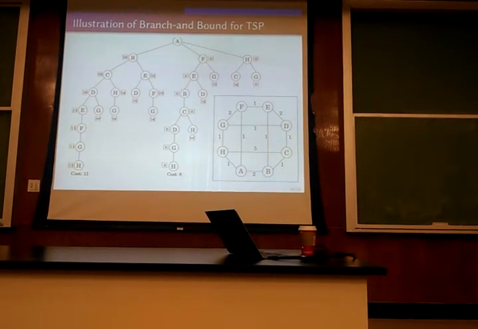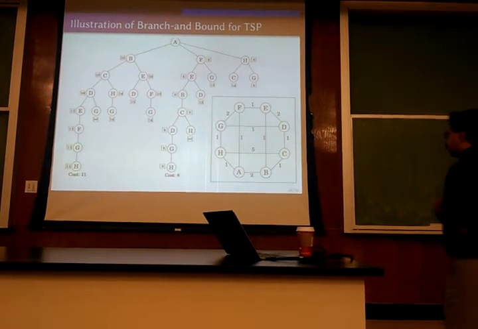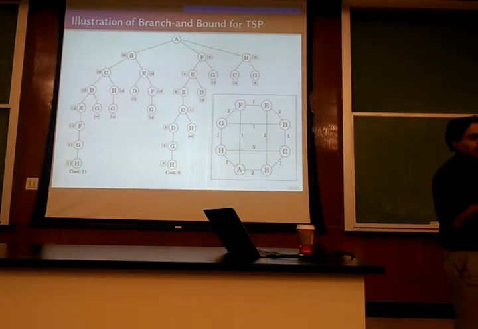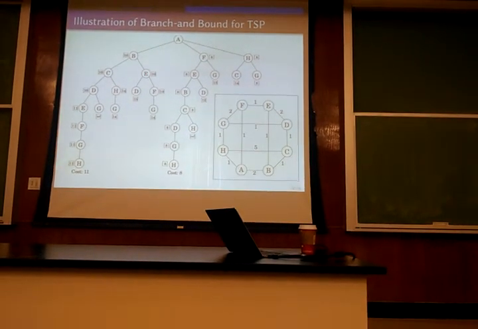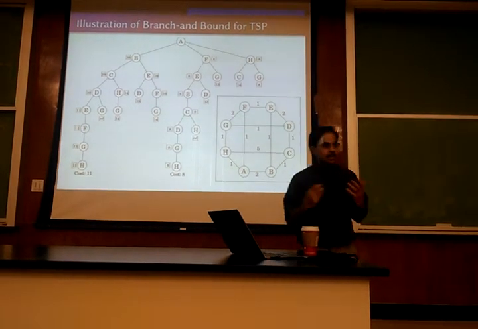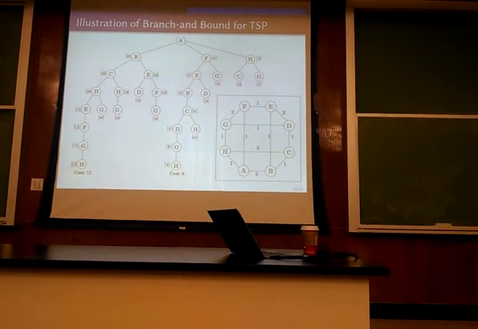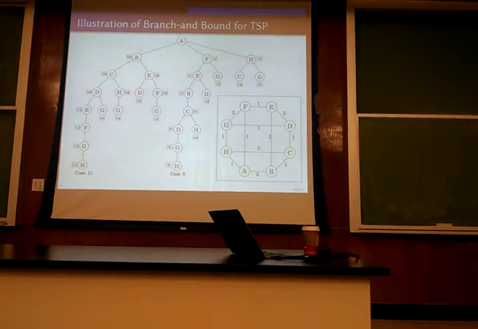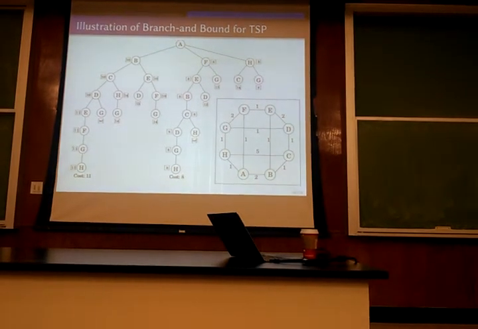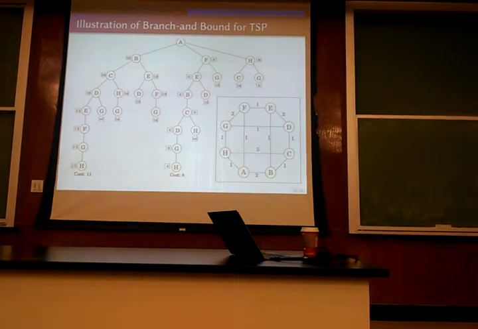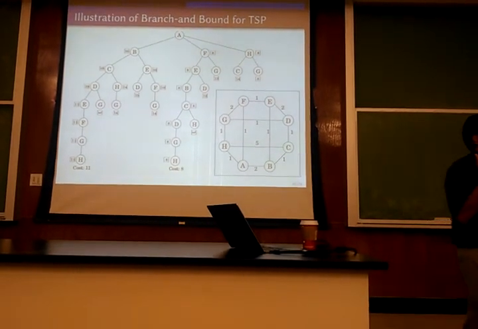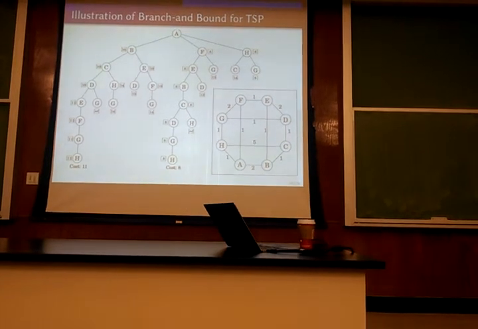In practice, for some problems, it may not be easy to come up with these sorts of lower bounds in advance. For traveling salesman, by thinking about the problem in a certain way, you can come up with hard lower bounds, so you know for sure every solution is going to be more expensive than that lower bound. But there are some problems where it's too difficult to come up with lower bounds, or it takes too long to compute one.